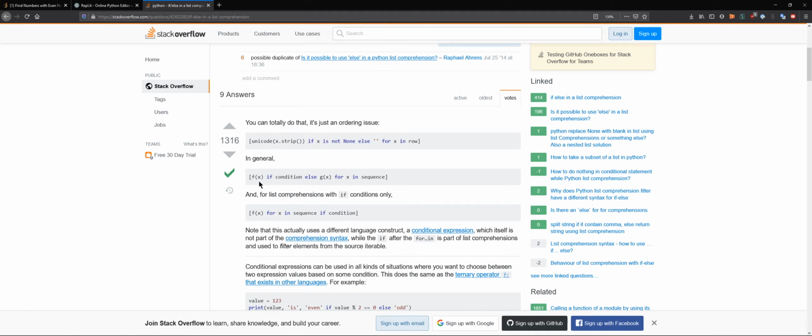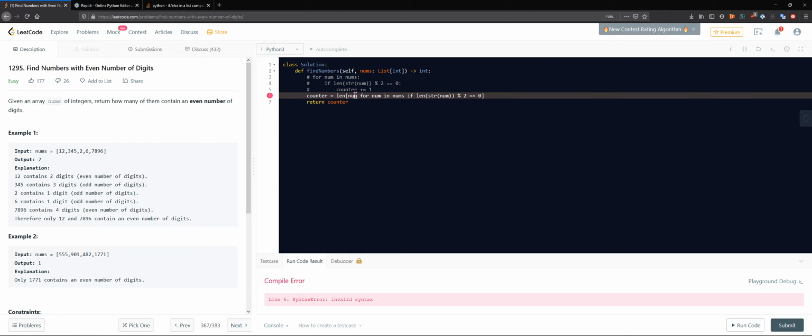In general, this if condition else this, and if there is only an if, so this for this in this if condition. And I'm assuming there's something wrong with this here, I guess. I'm not sure. I don't see any problem with converting the num to string and then getting the length. I guess that's why, right?